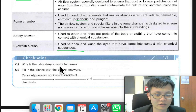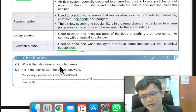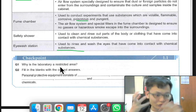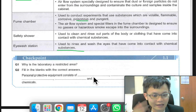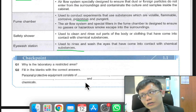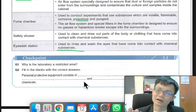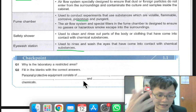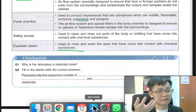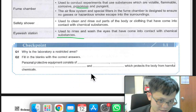One thing I think students always do is rub their eye when something goes into it, which is actually not good. It's not good because first the dirty thing won't come out, it will get worse, and you will feel more pain. Eventually, long term, if you always press your eye, your eyeball will become smaller. When your eyeball becomes small, you will have long sightedness, which means you cannot see far. So always make sure that you don't rub your eye, and if there's a dirty thing in your eye, you just go to the toilet, open your eye and rinse it with water. Don't rub, it will get worse.